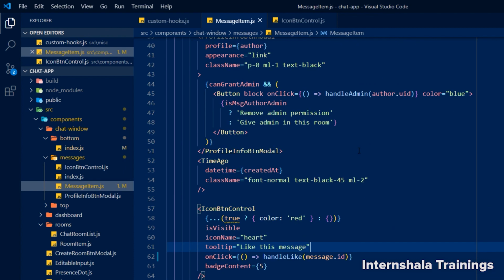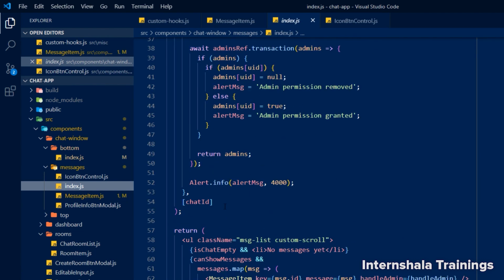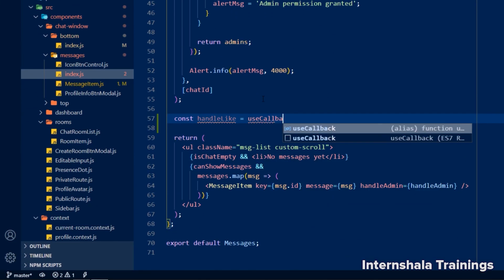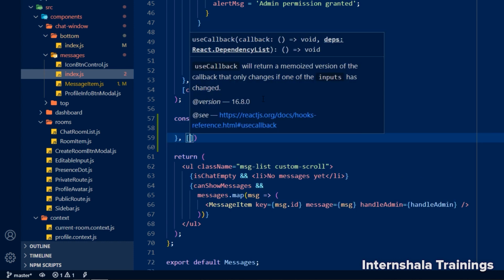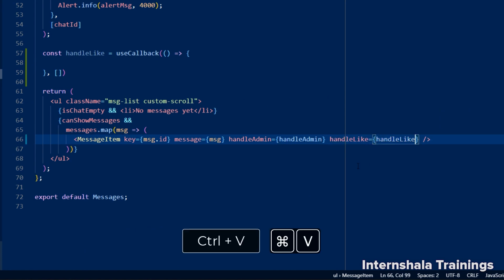Okay, now let's navigate to messages index.js, and here let's define const handle like handler. Let's wrap it in useCallback in advance, and now let's define our logic. We're going to pass it to message item handle like.